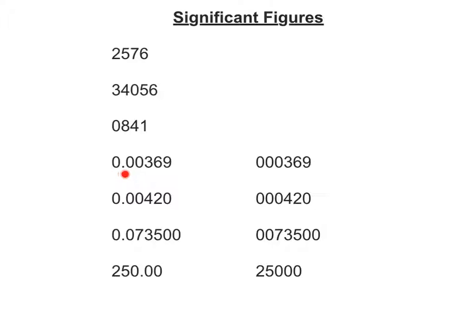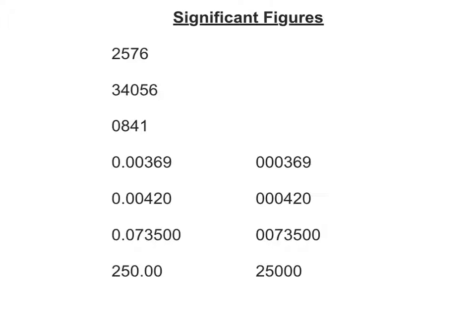In the following number, we have a little difference. We have a decimal place. Nonetheless, the leading zeros are still not significant. So this number has 3 significant figures only. If the number appeared without a decimal place, it still would have only 3 significant figures. Because like we said, leading zeros are never significant, with or without a decimal place.